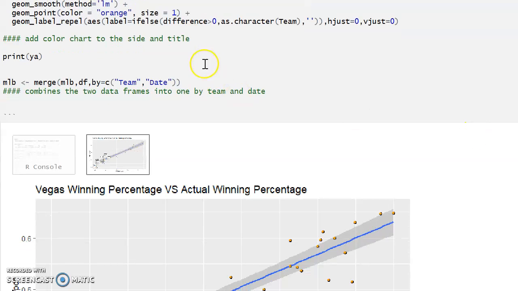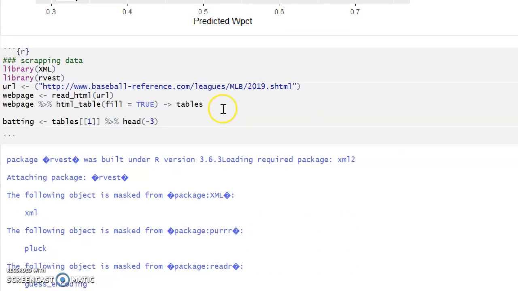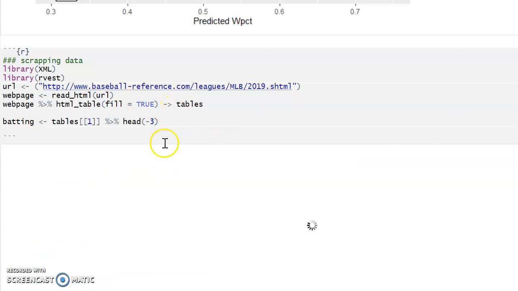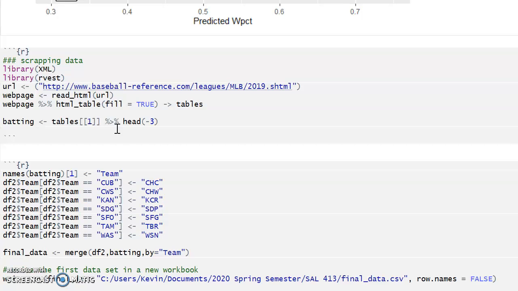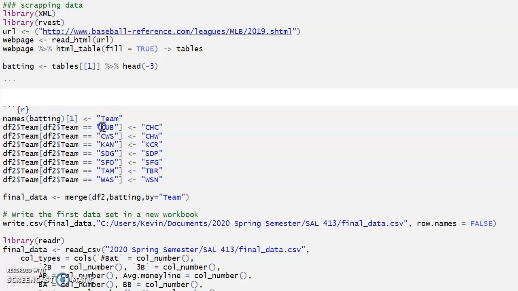And then I also combined the two data frames. I combined the first data frame, with each individual game and that running total, onto MLB. And then as we go further down, I decided to import batting data from Baseball Reference. I'll run it one more time. Basically it had hitting data, hits, runs, all that stuff, so that is useful. Because the two data frames had different names for the teams, I switched the ones that were different over to the Baseball Reference names.